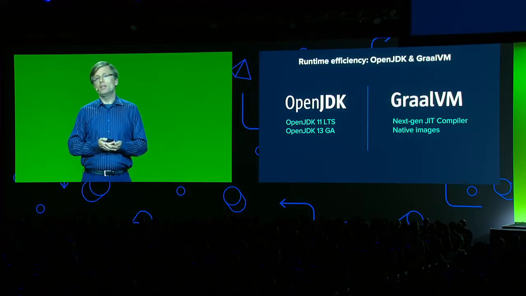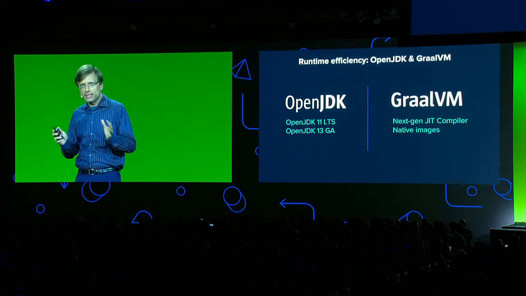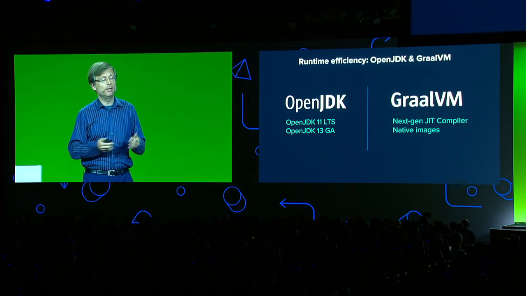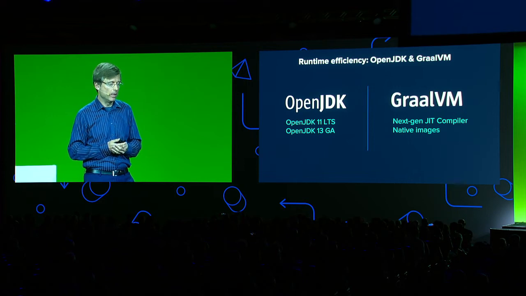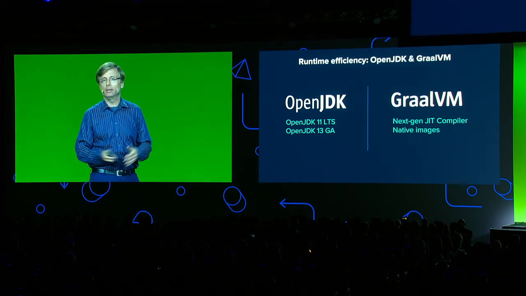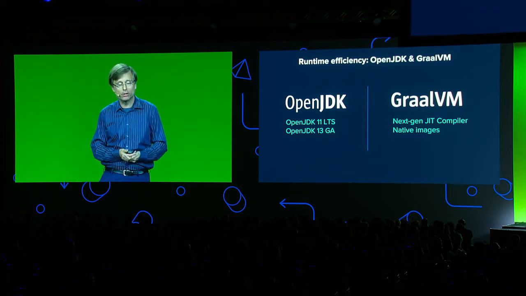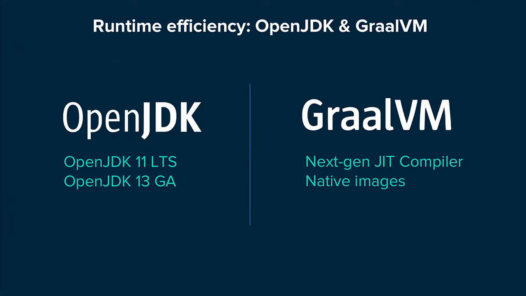As for runtime efficiency, there's a couple of very recent innovations in the Java virtual machine space. Of course, some of it comes from OpenJDK itself, our main line. Java, of course, is still our primary implementation language that we focus on, and OpenJDK is the primary runtime environment that we interact with for most Spring-based purposes.